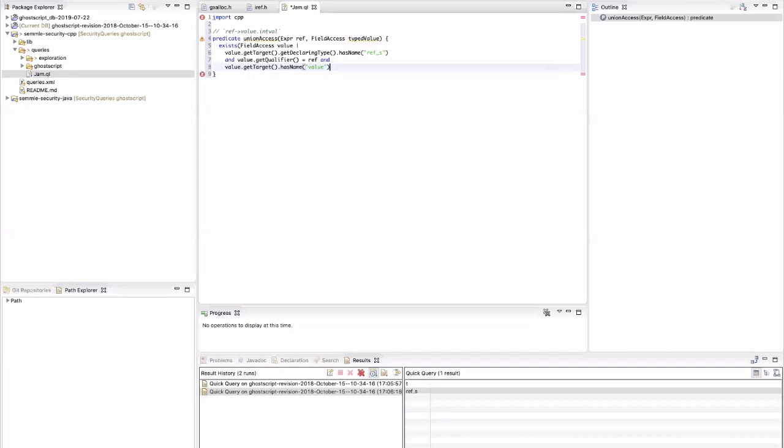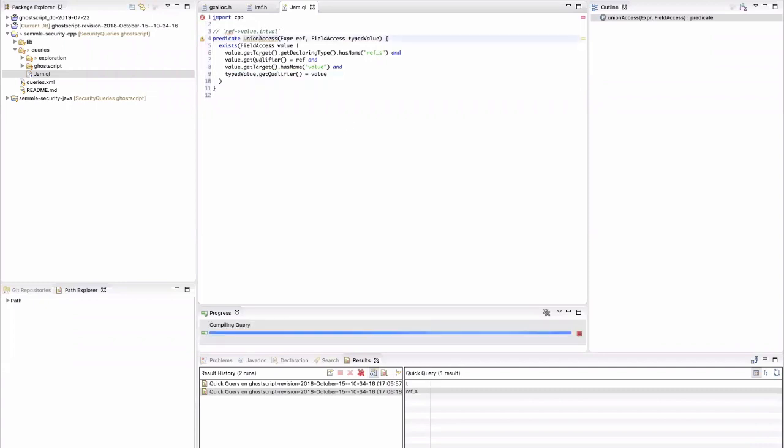That's the union, remember. And finally, the typed value which we're reading from that union is the qualifier of the value. So far so good. It's a fairly direct expression of what we said up here.